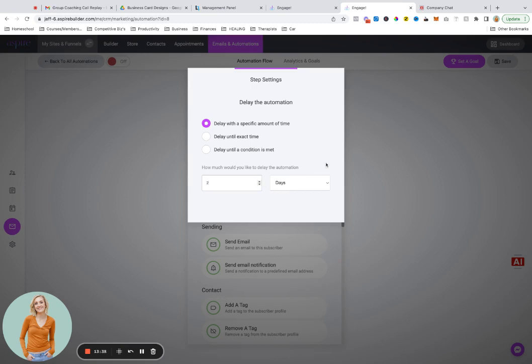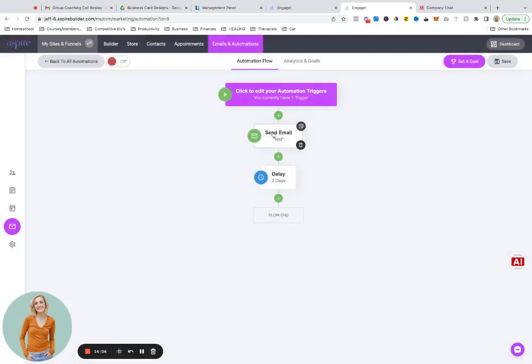I honestly suggest not sending more than 2 to 3 emails a week. Unless you're doing a welcome sequence or a freebie sequence, that's fine, but you just don't want to blow them up. Because then they could end up unsubscribing because they're like, oh my God, you're sending me too many emails now. So anyways, you just put your delay in. We'll just do 2 days. And so now they're going to get this email immediately when they get added to that list.